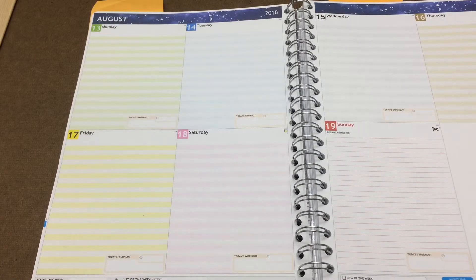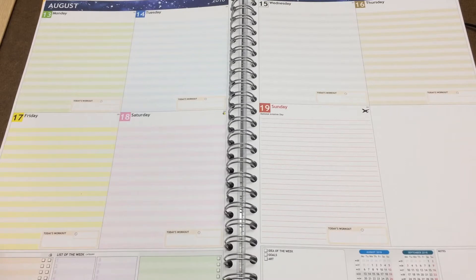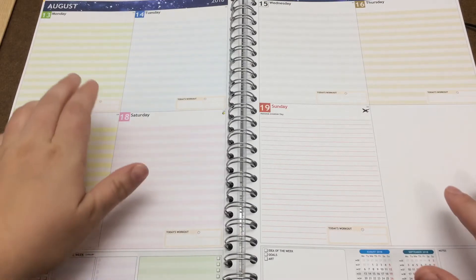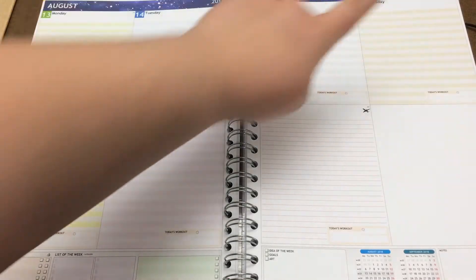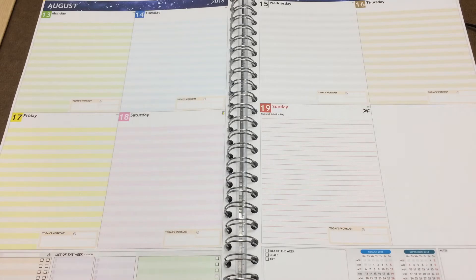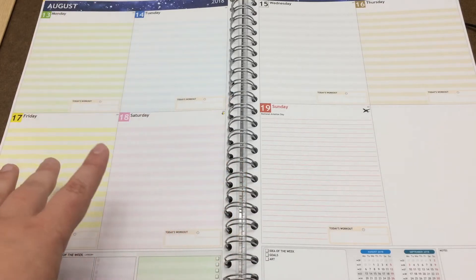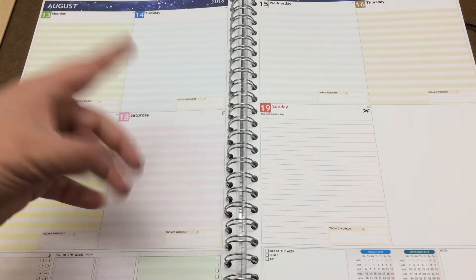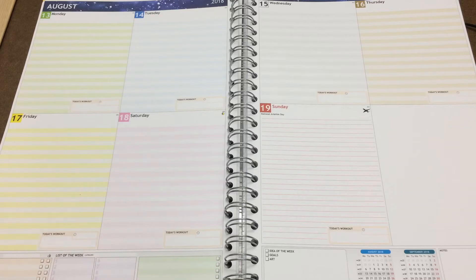The layout I chose this time is a little different for me — it's a 4x4 grid. There are actually two ways you can get this grid: Monday through Sunday all in order, or you can split it so the full first half of the week is on one side and you don't have to flip back and forth to see the other half. Color-pattern-wise there are a few options; I went with a rainbow-ish mishmash pattern so every day has a different color. I also chose alternating colored lines on each day just to keep my writing straighter. The upper bar is customizable too — I chose a blue starry galaxy design.